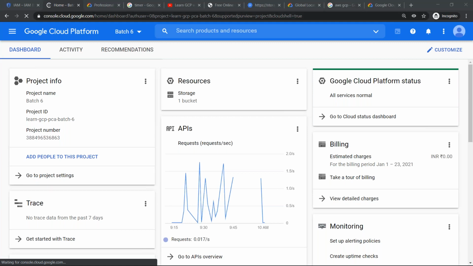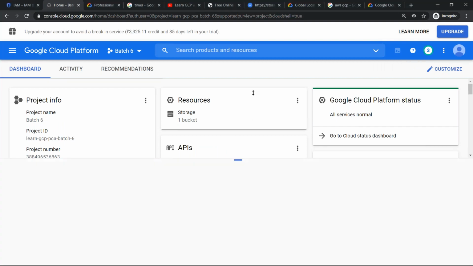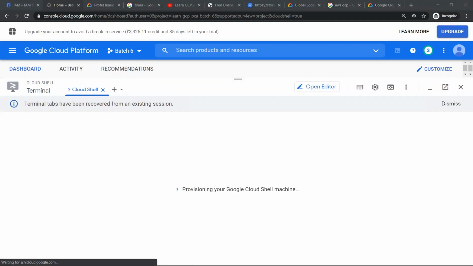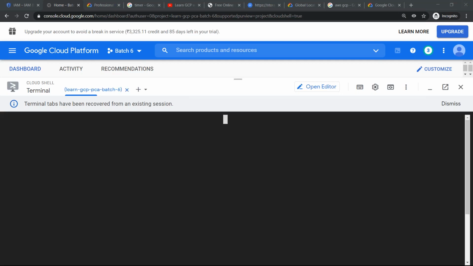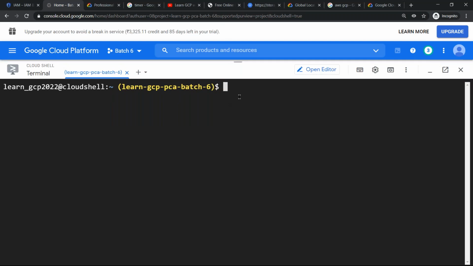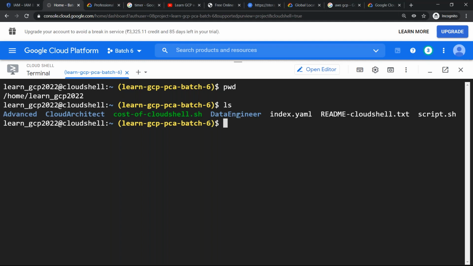So cookie is enabled. Now let me launch my Cloud Shell. Now, for folks with non-Linux background, if I type pwd, it's going to show me something called print working directory. It shows my current working directory basically. Okay, so if I put ls, it's basically Linux command to show list all the stuff.